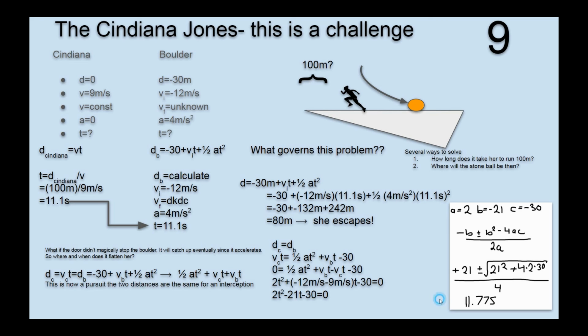Okay? And you're like, oh. So Cindiana Jones only has 0.67 seconds to go, woohoo! I made it! And she's done. In fact, I think she would just go, wait! And boom, the boulder gets her. So yeah, Cindiana Jones lost this one. And by the way, I have trademarked Cindiana Jones. It's my nickname for a character. And what's depressing is most of you are probably like, who's Indiana Jones?